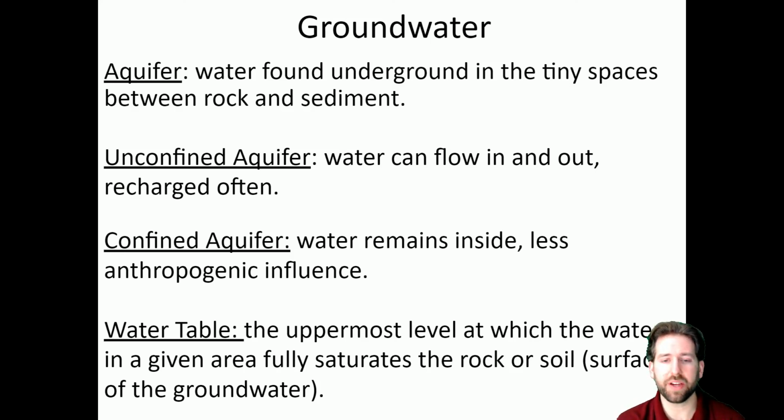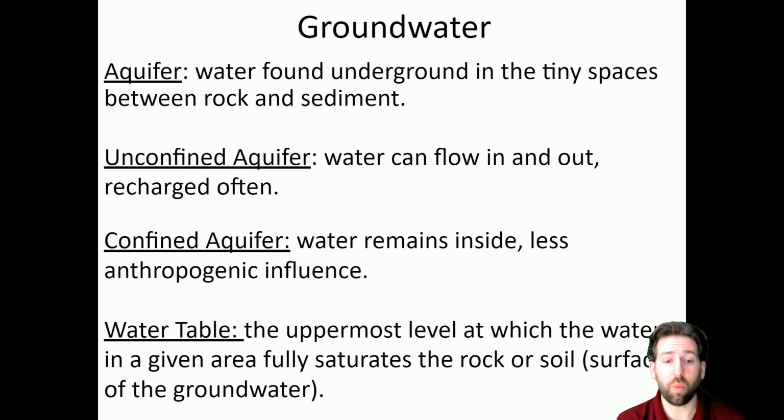But a confined aquifer has water that remains inside, and it has less influence from the outside. Usually there's a clay layer that lies over it, and so things from the top don't get down. That's why we say that there is less anthropogenic influence. Pollutants that would be running down with the water through all those sediments aren't going to have a nice time running through clay. Usually clay will help to catch some of those impurities, and by the time water actually drips through, it'll probably just be water.